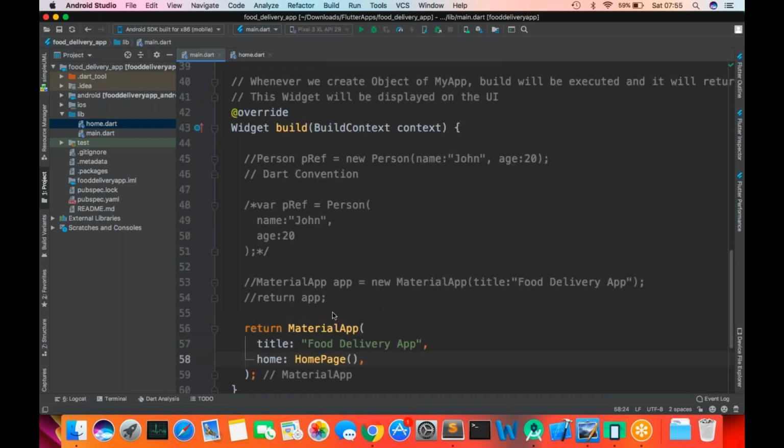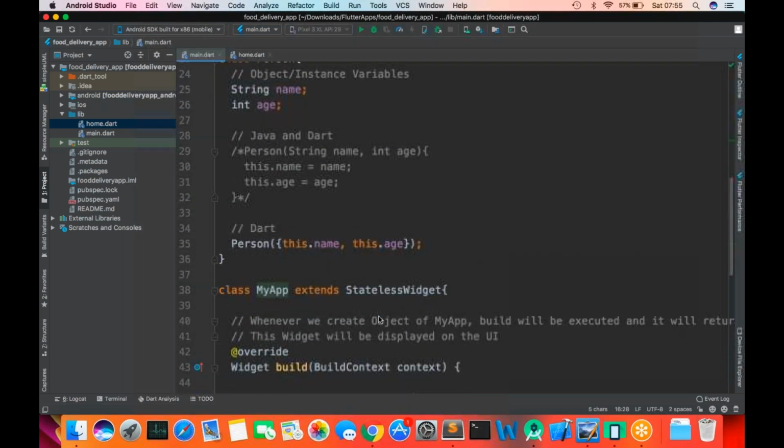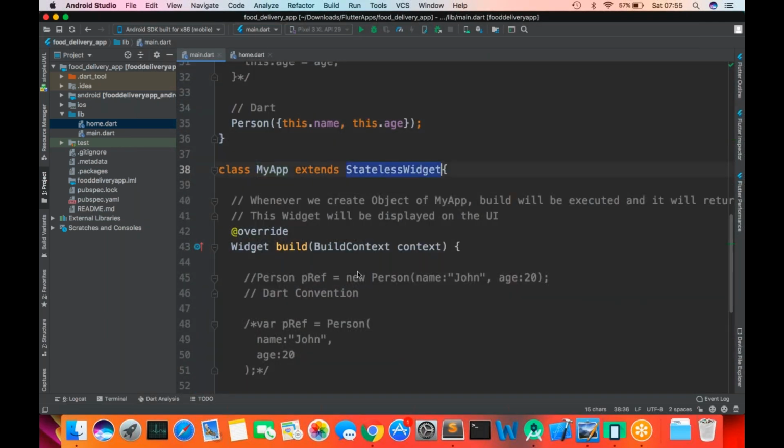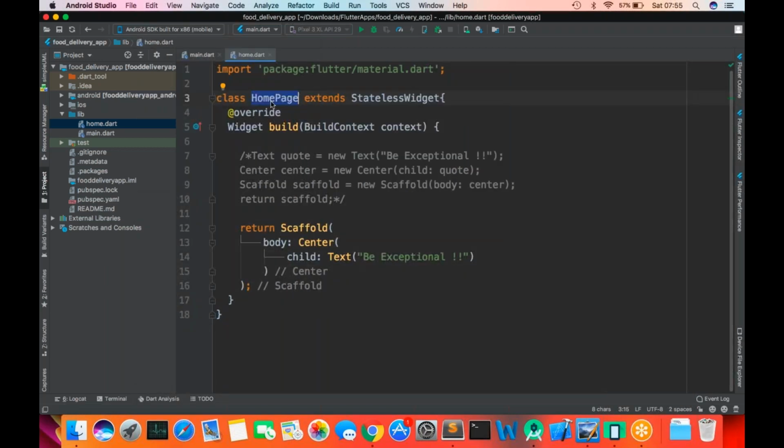Now this is how your Dart's gonna work, guys, right? So whenever you will run the application, there will be my app which will be executed, correct? And in the my app, you got a stateless widget which is going to return you a material app having a title as well as a home page. So home page is an object of this class home page. So the moment you create the object of class home page, there will be a Flutter widget which will be built, and that widget is the scaffold which returns a text in the center, right? So let's run this application. So I'm just gonna hit run button.